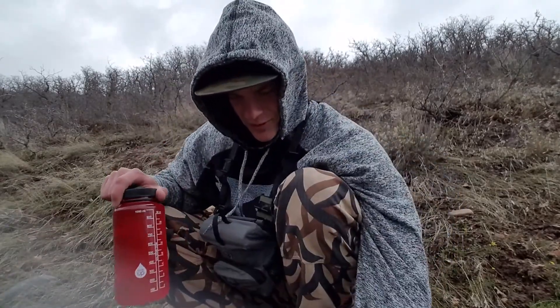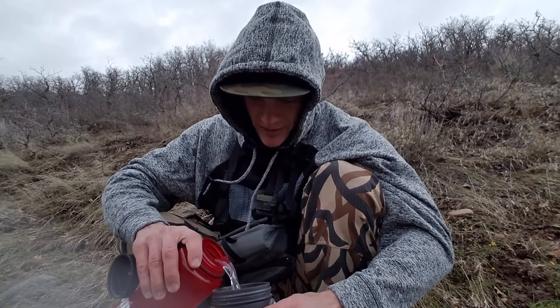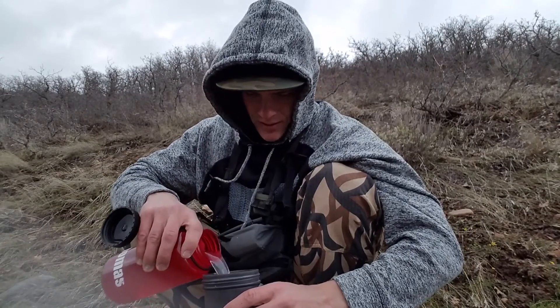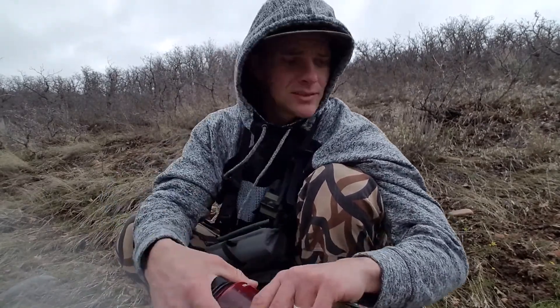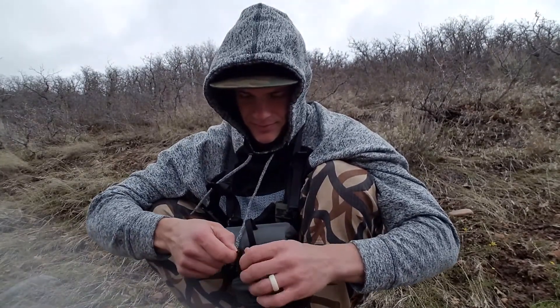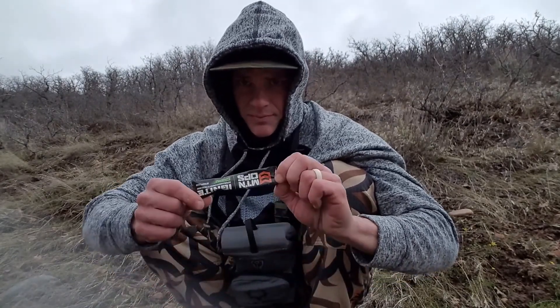A little tech tip: you can use your phone scope on selfie mode as a tripod. I got it on my spot scope and it's filming me. I'm going to have a snack before I go get this tiny little shed. It's not about the big ones for me, it's just getting out here. If it is a shed — fingers crossed it's a shed — it's probably a stick, but I haven't seen a stick over there that looks like that yet. I'll glass it up and get a snack going.